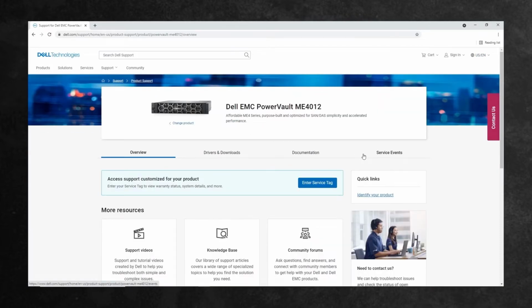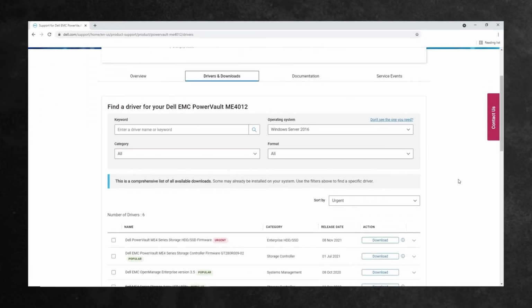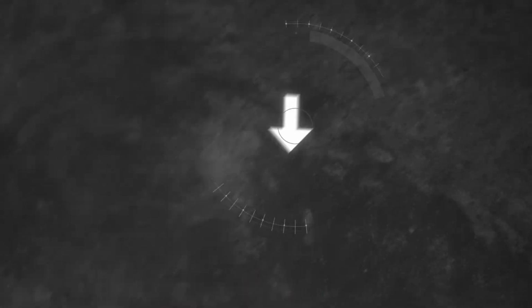Here we'll select Drivers and Downloads, and then look for the Storage Controller firmware. Once you've found it, click on Download. This will download the zip file to your local machine.